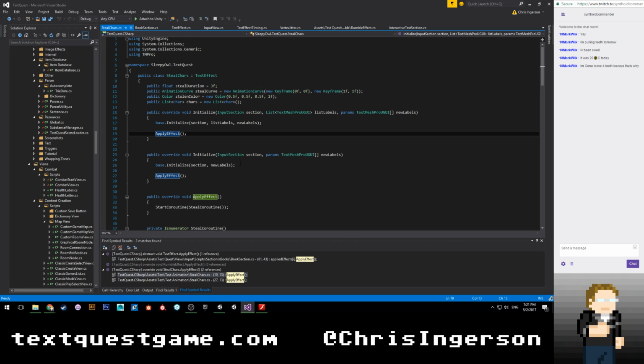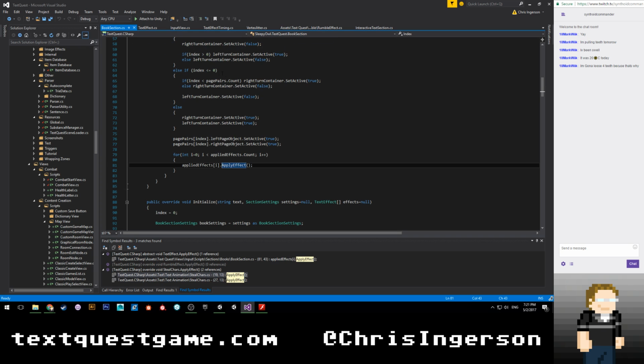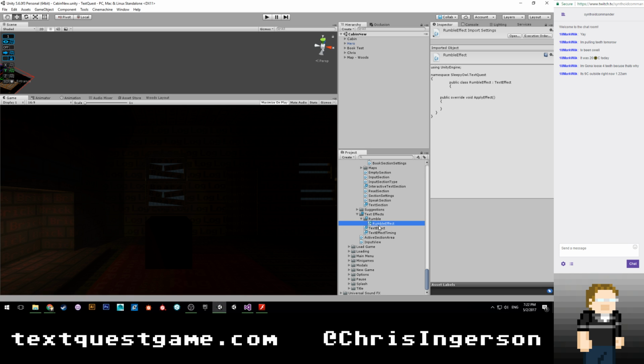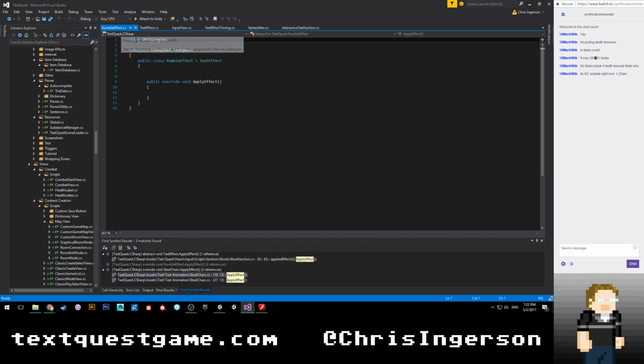Okay. So let's go to our... Where is it? There it is, Rumble Effect. I hate that Visual Studio does this sometimes. It just shows you the path instead of the actual script, and then you have to close it and open it up again, and then it's fine. I don't know why it does it. It's very annoying, though.